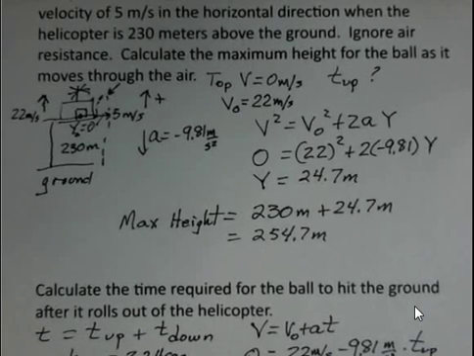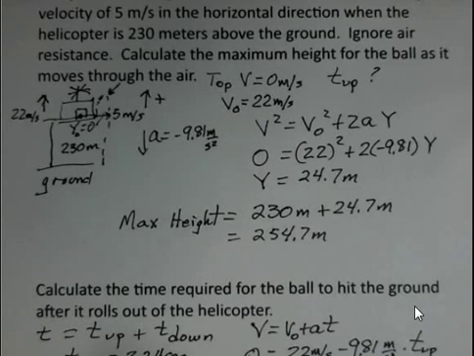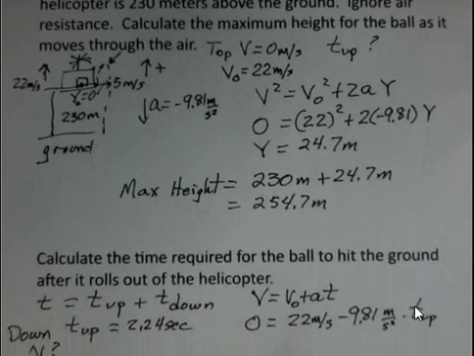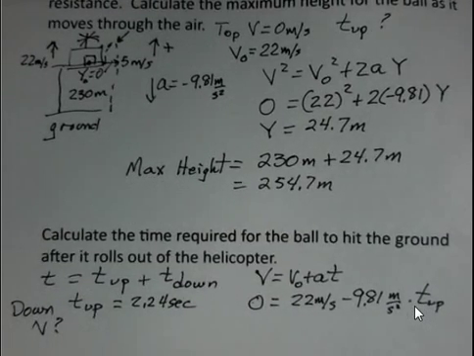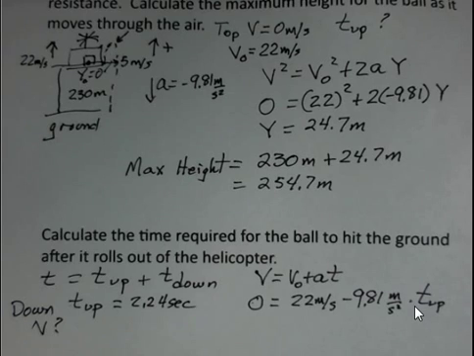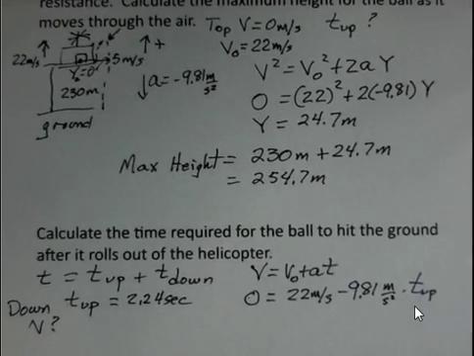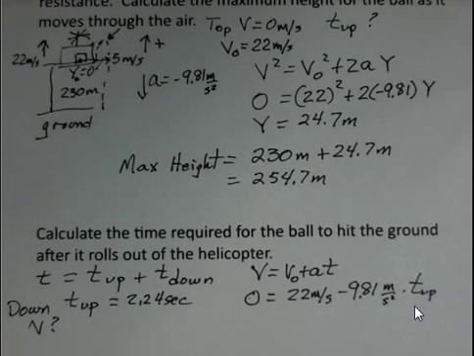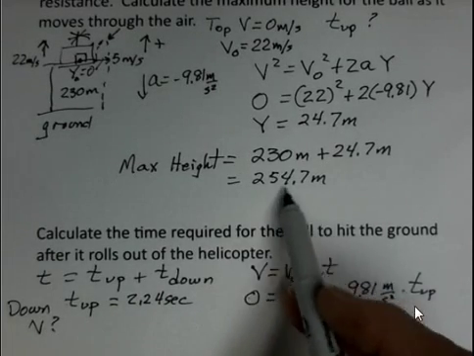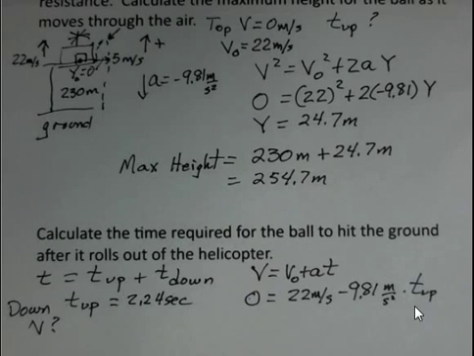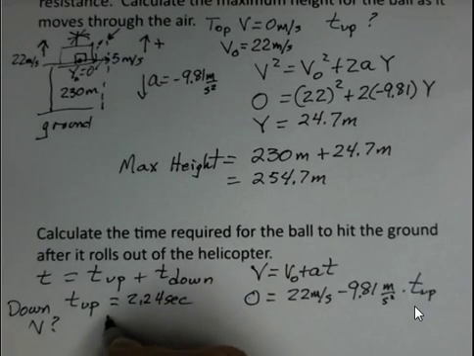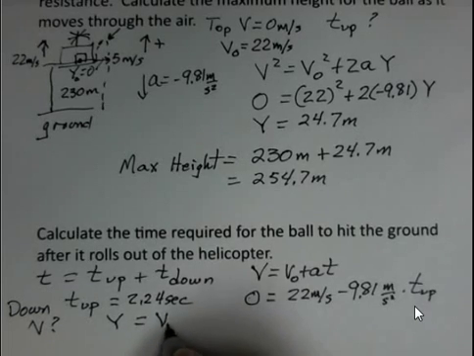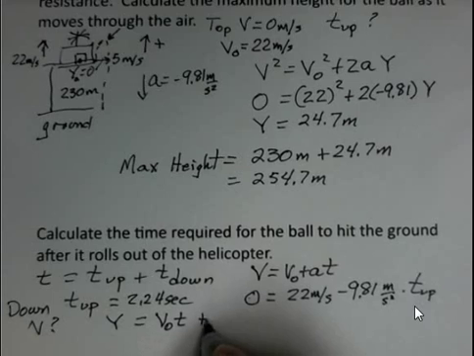Okay, on the way down, we do not know the velocity as the ball is about to hit the ground. Sorry, I'm continuing to run out of video space here. We don't know the final velocity, just the instant before the ball hits the ground. So what do we know? We do know the maximum height, 254.7. We know the distance that the ball is going to travel. So I can use this equation. Very often this is the third equation in the list of the kinematic equations.